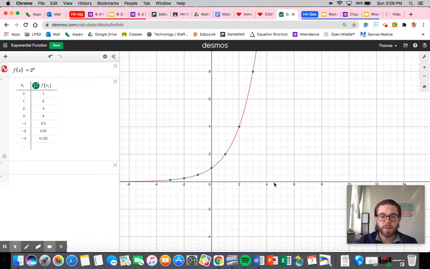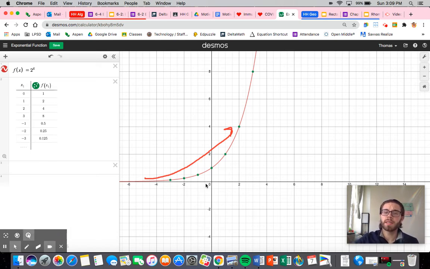What else do we notice? When we look here, as we said, it is increasing the entire time, right? It has a general upward trend. The other thing I want to look at here is the rate of change. So we notice here I have -1, 0.5, and I go to 0, 1. So if I were to find the slope, or the rate of change, I should say, because it's not a slope, well, what could I do?